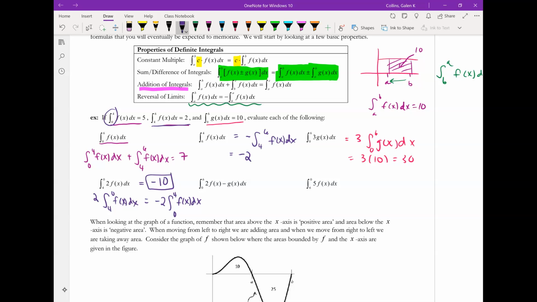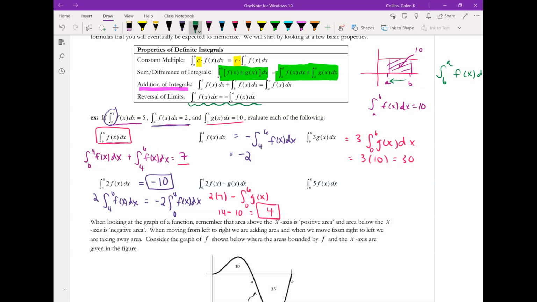All right, this next one just deals with subtraction. So, there's a few things going on. We know we can pull the 2 out. So 2 times the definite integral from 0 to 6 of f of x. Well, we did that part in the first example, so we got 7 for that. So this is really like 2 times 7. And then we can subtract from that the definite integral from 0 to 6 of g of x, which is 10. So 14 minus 10, we're left with 4.